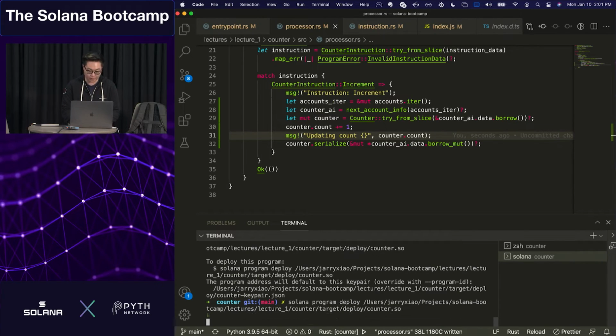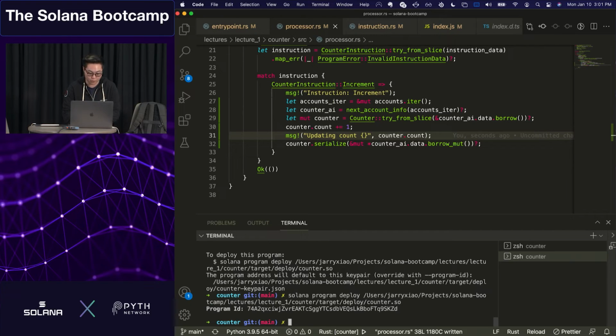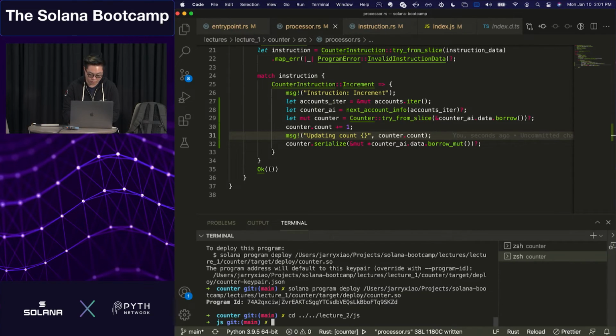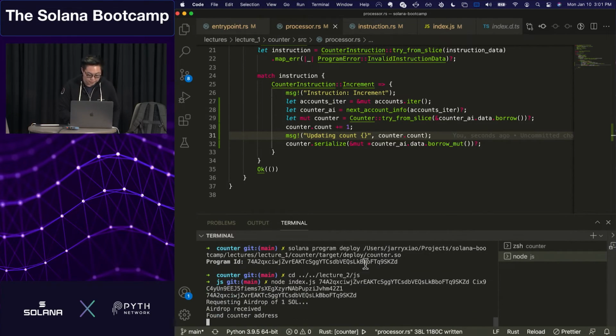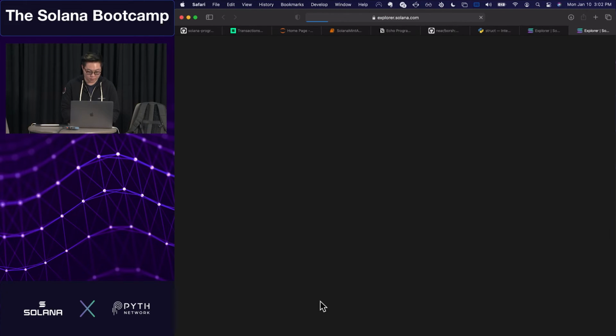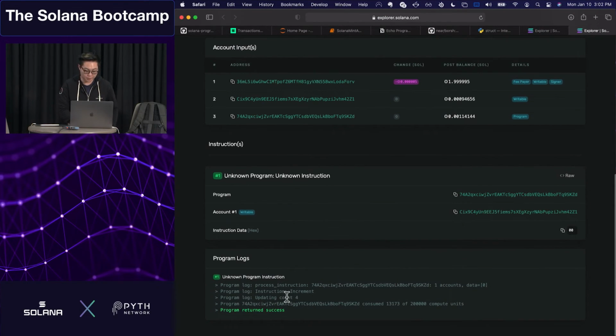After it's been uploaded, I can run the CLI again, go to Explorer, and we'll see that this log will show up there. Okay. So that log that I wrote in the source code, updating count to 4, is now present in the Explorer logs.